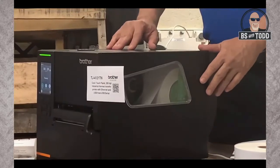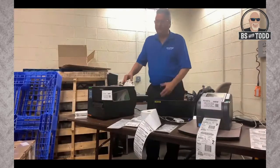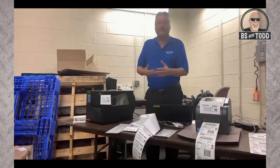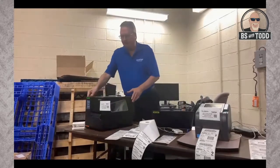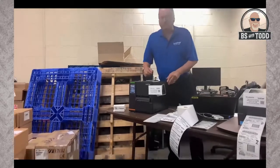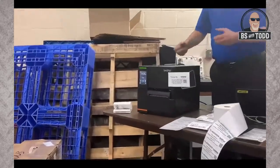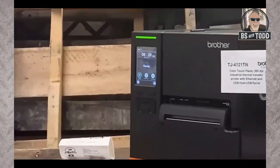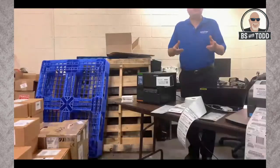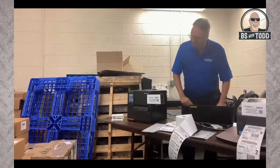What do customers like about it? There's a couple of things. One is the size. It's very ergonomic. It can fit onto your workstation. We also like the fact that it's easy to integrate and install. And really, maybe the last thing is this full screen touch display. That display allows your operators to look very quickly at what the settings are. In terms of connections and connectivity, it has all the same features as some of our other printers have. But you know what? The proof of the printer is in the pudding. So let's show you what we've got.